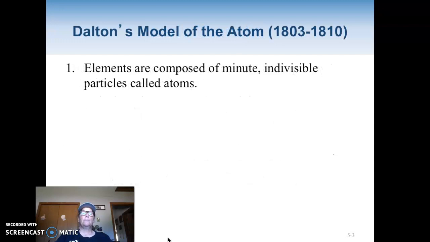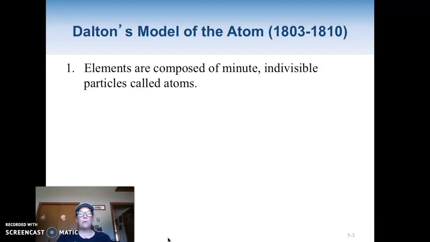Okay? Well, then this guy came along. His name was John Dalton, and he had to be brilliant because he was a chemistry teacher. I mean, let's face it, what Dalton did was he didn't do any work himself, but he took all the information from all these chemists and scientists and started putting it together so it made sense. So he wrote what they call the atomic theory.